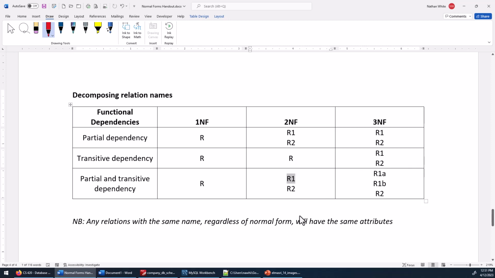And R1 has the transitive dependency. So we have to decompose R1. And we do that by doing it R1A and R1B. Okay. And I will tell you, if you have R1 here and you do not have R1A and R1B over here, and R1 had the transitive dependencies, because I'll have students just list R1, 2, 3, you will not get any credit for the third normal form relations. Okay? I want you to show that you understand that you are decomposing R1 and you name it appropriately. And we'll go through some examples on this, and I think it'll help make this clear.